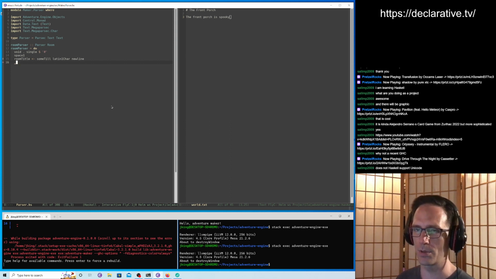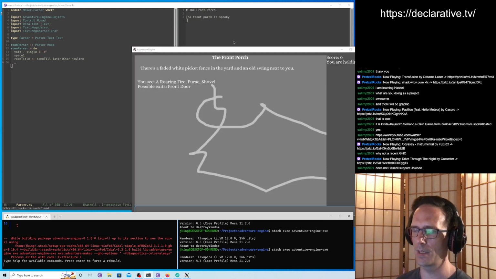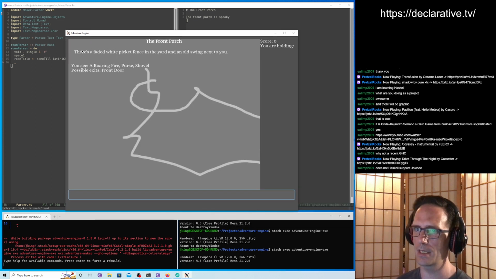Oh, Haskell totally does support Unicode for sure. What I was thinking is we're using a UI library called Monomer, and it wraps a C library underneath and SDL and stuff to do the rendering. I'm not sure exactly how it's rendering text.